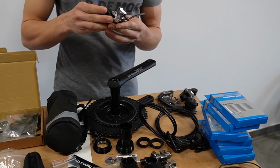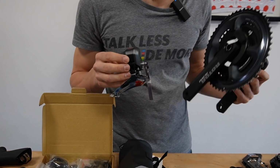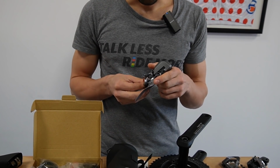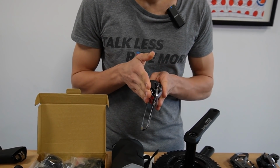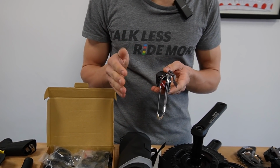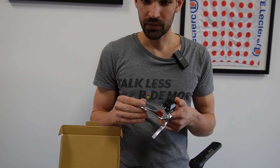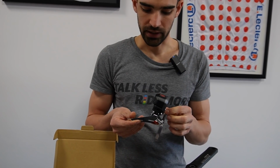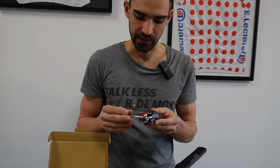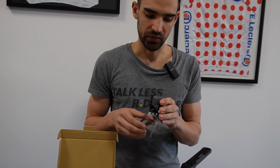The front mech is also GRX, which is a bit of a gamble for me because I'm going to use road chainrings and cranks. Now, this is a slightly modified version of the Ultegra front mech, and it brings the whole setup outboard by 2.5 mil, which means that in theory they say it's not the best to use this with road cranks, but the road Ultegra front mech was not available at the time I wanted to build this bike, so I went with this one. We'll see how that goes regarding the setup, but in my opinion, I will be able to make it work, even if you need some spacer or something.